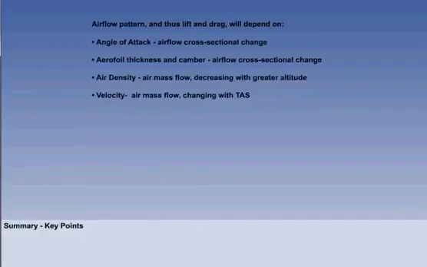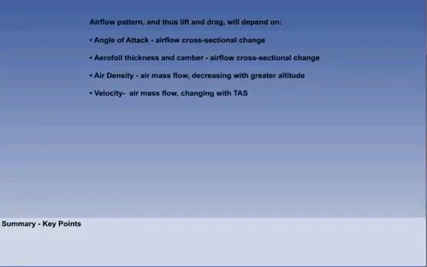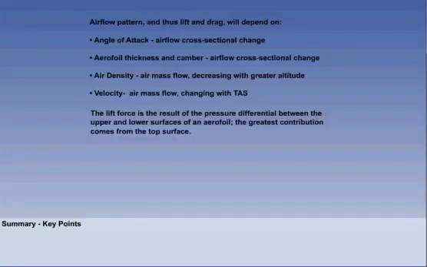To summarise the significant points of this lesson, we can start with the main things affecting airflow pattern, and consequently lift and drag. It will depend on angle of attack, airflow cross-sectional area change, aerofoil shape, that is, thickness and camber, again, airflow cross-section, air density, air mass flow decreasing with greater altitude, and velocity, air mass flow, changing with TAS. The lift force is the result of the pressure differential between the upper and lower surfaces of an aerofoil.